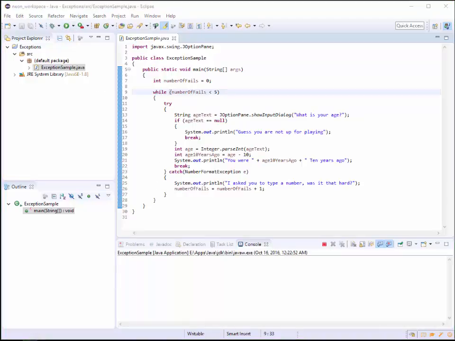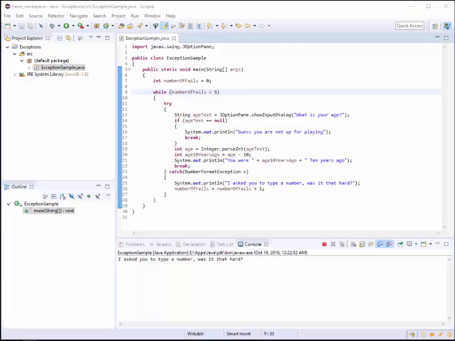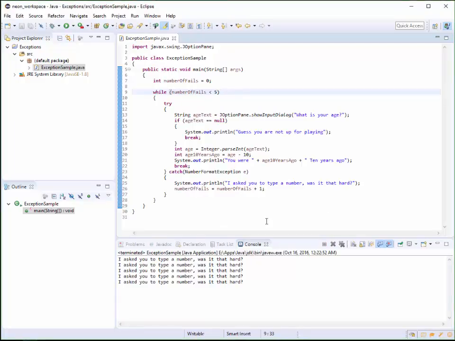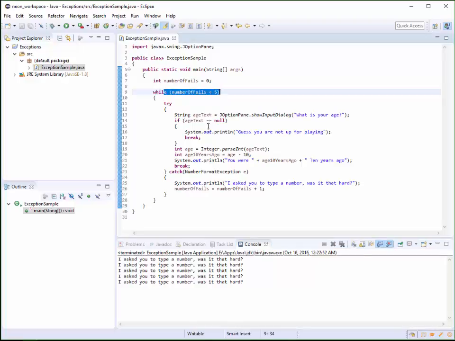We run our logic here. Here's our age. We put in something that's bad. I'm just going to do it off screen here since it's on my other screen. Again, it was bad. Again, it was bad. Again, it was bad. Again, it was bad. And then the program stopped. It went away. It stopped popping up. You can see it ended at that point. It did not type that out. So at that point, it said this number of fails here.